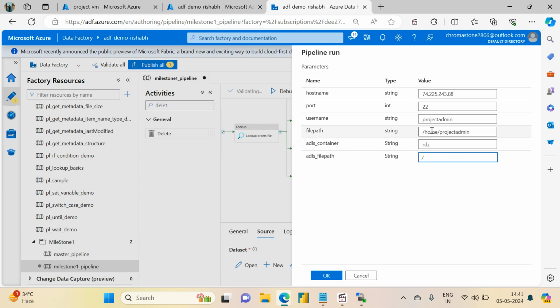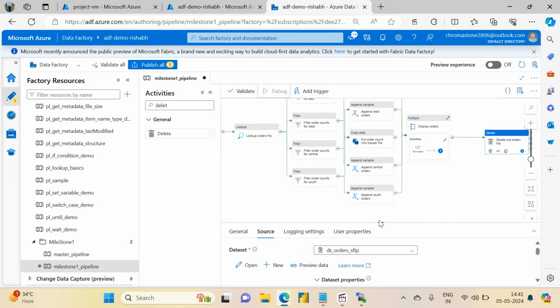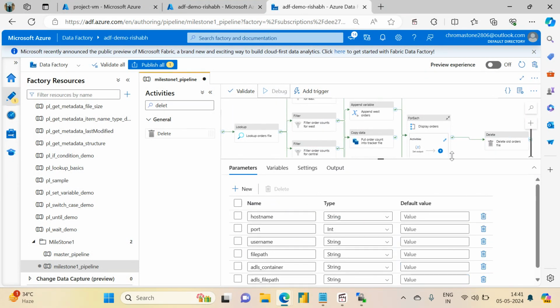Mm, the file path will be, I think it will be sync, and file path will be, let me give it the old variable output directory. Okay, let's wait.